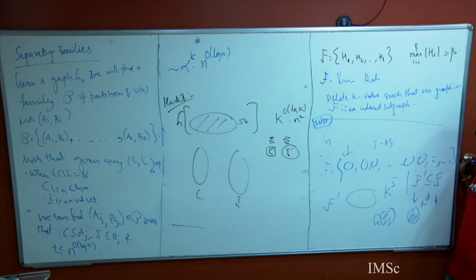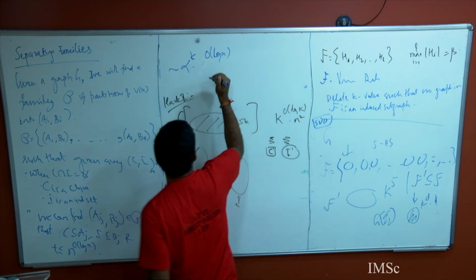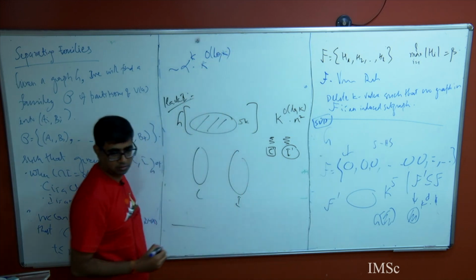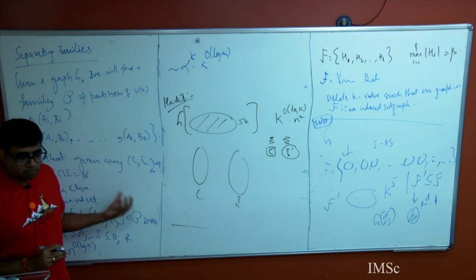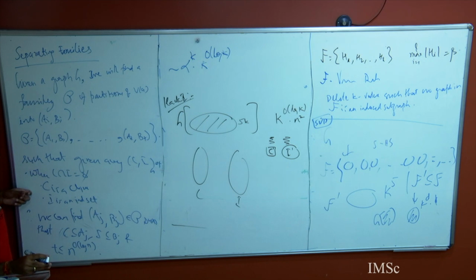Okay, so we know a kernel of size K power 5. So what will I do? I will first get a kernel and then apply this algorithm, right? Then immediately what is n? It is K power 5, and what is log n? Log of K power 5, so K power log K, right? So if a problem admits a kernel, I could first apply kernelization and then apply this lemma on the kernelized instance.